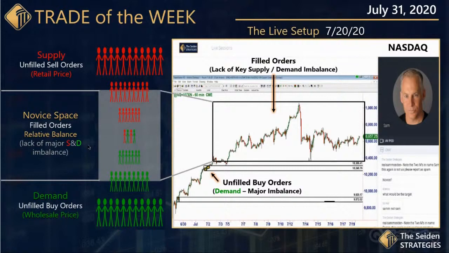Now, on the day trading side, certainly you can have more activity. You don't just have to sit around and wait for a swing trade like this. We have plenty of day trading opportunities in our program. But we still want to stay out of the middle and only sell at supply and buy at demand. Does that make sense? There's a reason why most people don't do well and very few do.